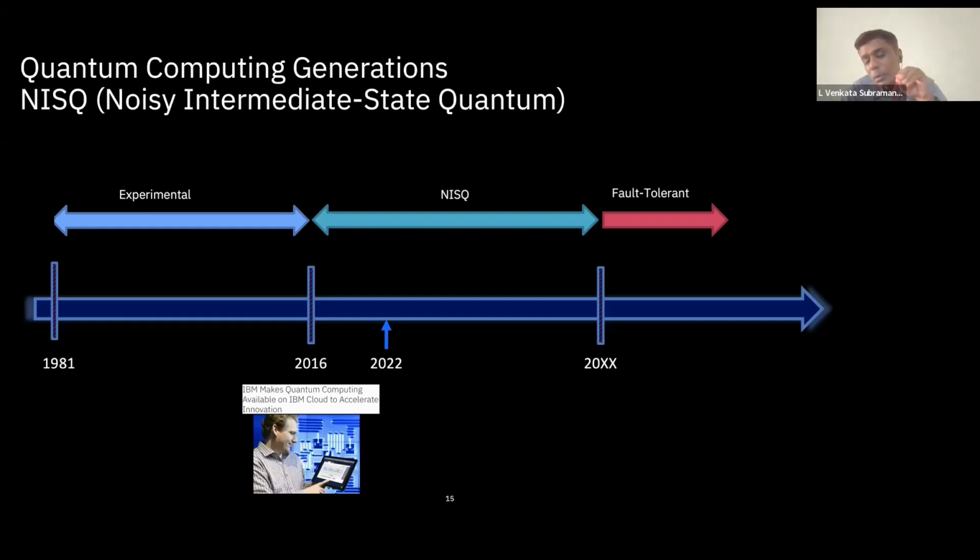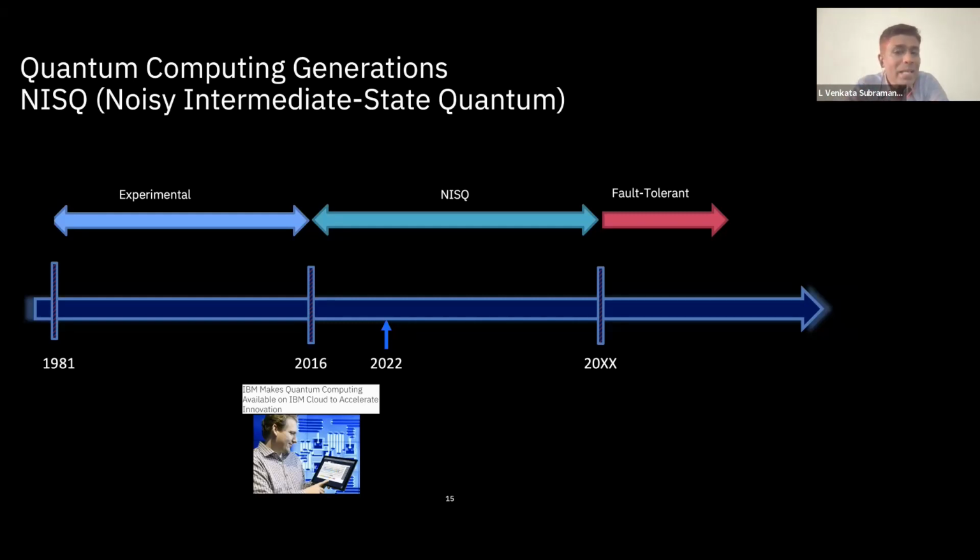We have quantum computers that we can use, but these quantum computers are noisy. Okay, they are noisy in the sense that they interfere. There is decoherence, which means that the qubit cannot hold its state for very long. It holds it only for a fraction of a second, and then neighboring qubits also interfere with each other. So there are a lot of things to be figured out before we reach that stage of fault tolerance.